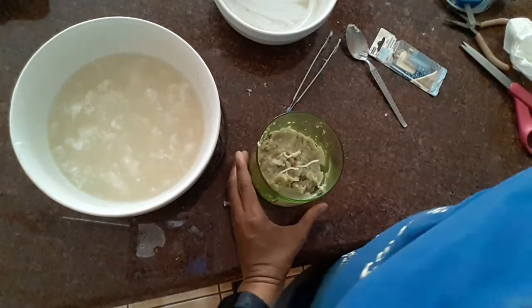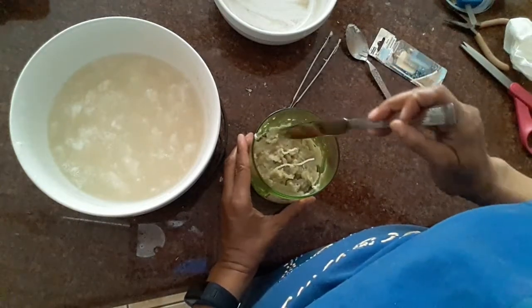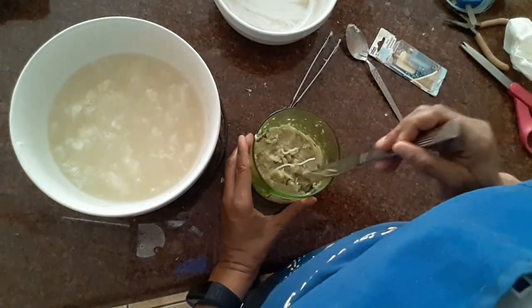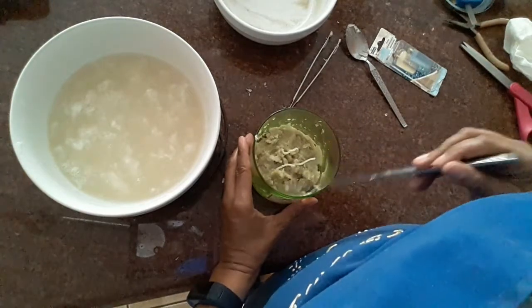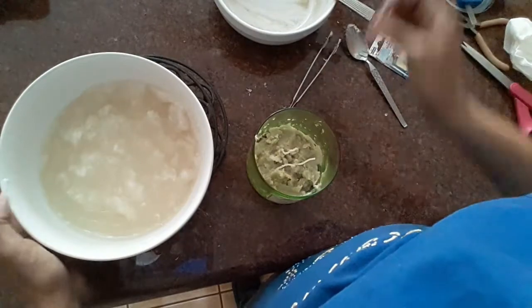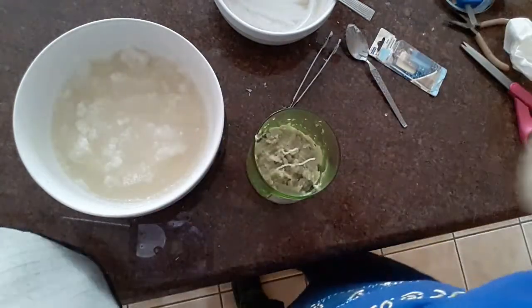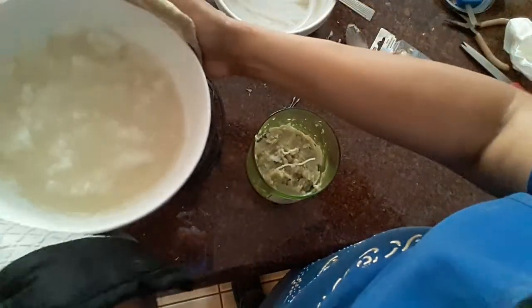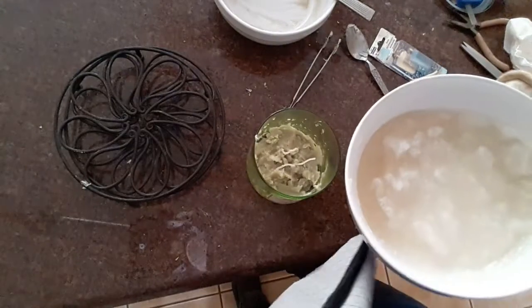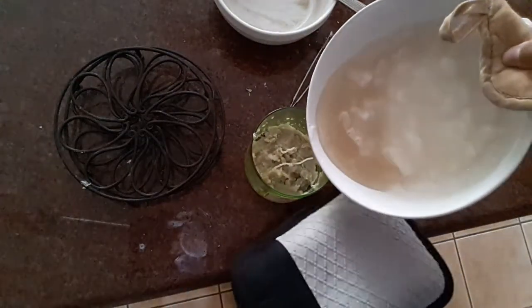I'm using another knife here to just sort of help even this out. Okay, now I don't want to spend too much time here because it's not trying to be pretty, because as you can see, this is starting to solidify. So I'm going to take this, and it's a little hot, so safety first. I'm going to use my oven mitts here, and I'm going to pour this on top.